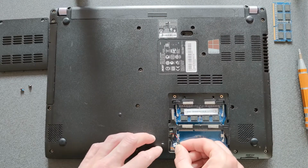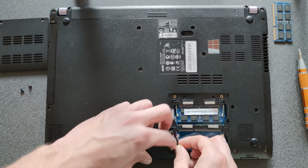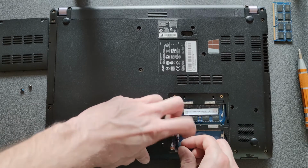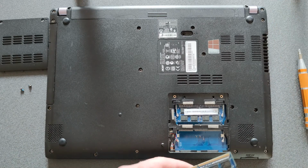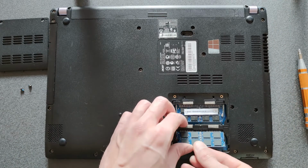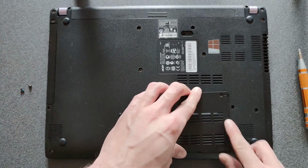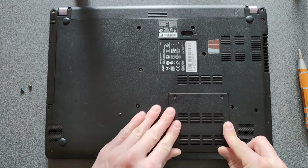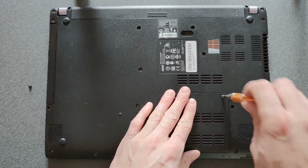And same thing now again, just connect that cable again. Take your time, no panic. Put your RAM stick back in if you have one. If you didn't have one, as good as it was, that's fine. Close the back panel and screw in the screws.